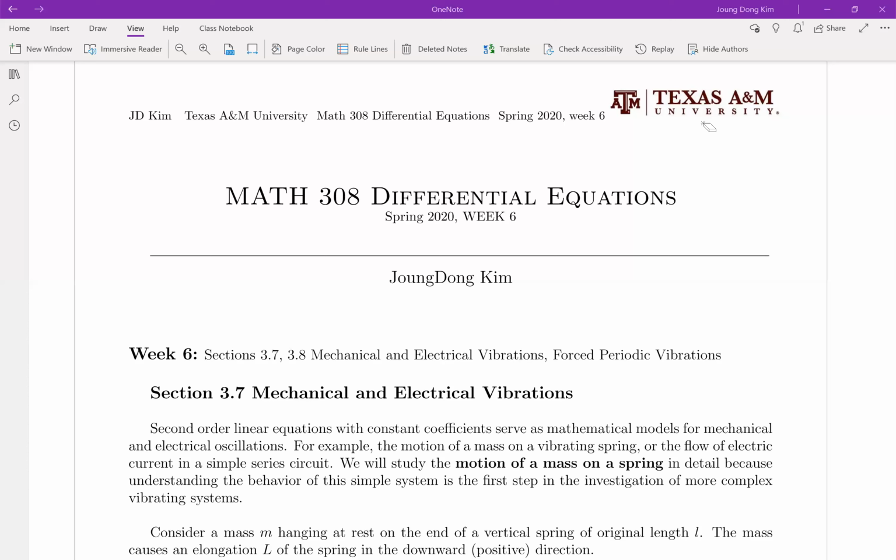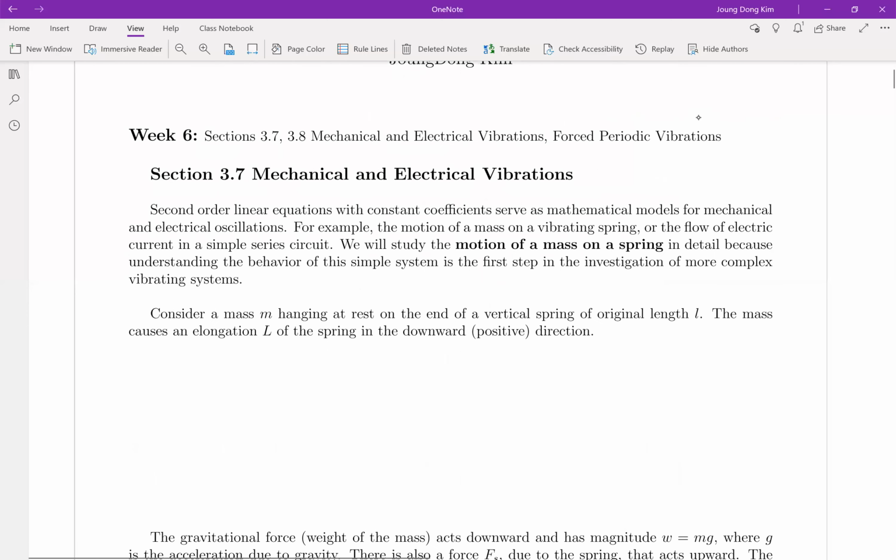First of all, we talked about one important application problem, which is vibration motion. The reason why we talked about this one is that this model is a homogeneous or non-homogeneous second order linear differential equation with constant coefficients. That's exactly what you learned before. And to solve those problems, we have to use the characteristic equation, right? We're going to talk about how we can apply the technique for this problem.